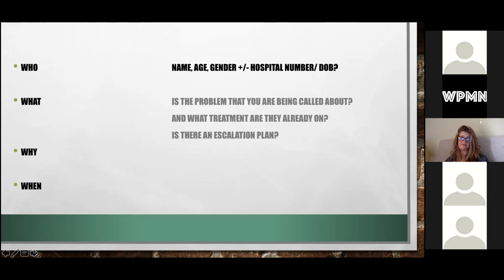Because if the nurse is called and that's their escalation of treatment, you're going to approach that a bit differently to a young patient who is for everything and they've suddenly become really sick. So that's always good to know, just in the back of your mind. But again, if you drop it, don't worry about it. It takes a little bit of time to perfect this process, but those are the sort of what questions I want to know about.